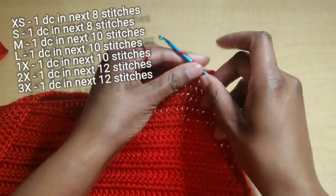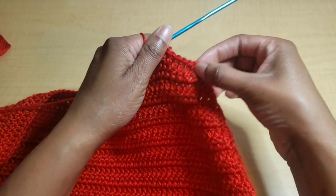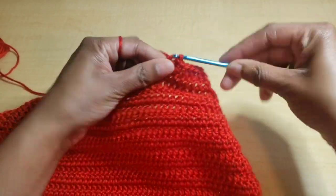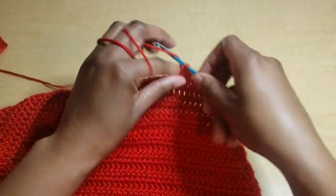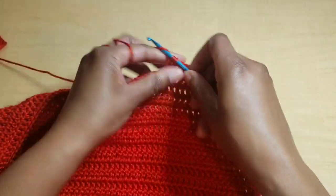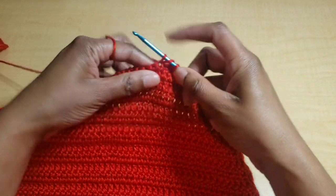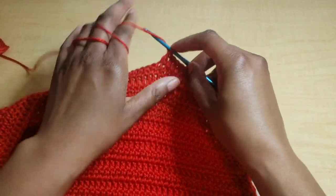For medium, large, and 1x, you're going to do 1 double crochet in the next 10 stitches. And then 2x and 3x, you're going to do 1 double crochet into the next 12 stitches. So I have my decrease, 1, 2, 3, 4, 5, 6, 7, 8, 9, and 10. And then after you do that portion, in the next 2 stitches, we're going to put another decrease, like that. Okay, and then from there we'll chain 1 and turn.